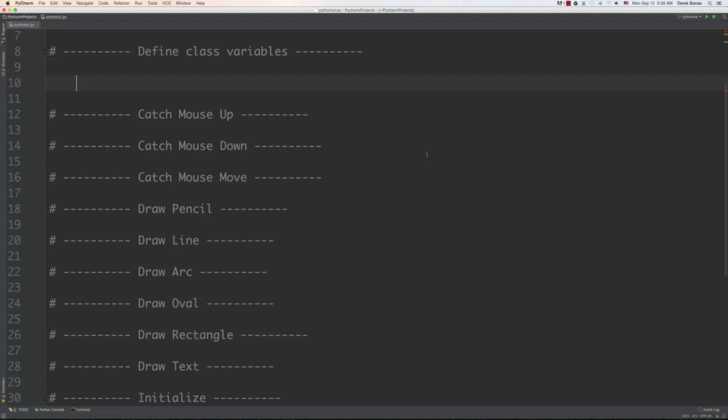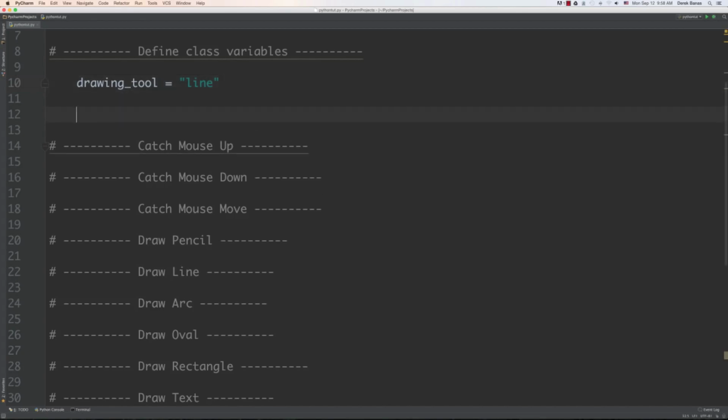So it just makes sense that I just go and create a class variable inside of here, and I'm going to call it drawing tool. And by default, I'm going to put line in there, and that, of course, will change. I'm going to keep this really simple. The changing of the different drawing tools and all that stuff, that's going to be up to you to create inside of your file menu, okay? It's something that is so extremely simple, I'm not going to waste time because I don't want to have this program be huge. I want you to be able to look at it and completely understand it and then use it to make or complete your Paint application. Believe me, it's going to be very functional. It's just not going to have things you click on in a menu bar.